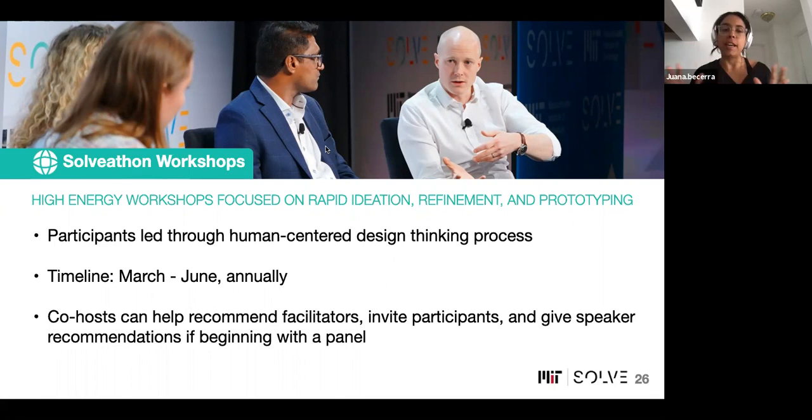for global challenges. We generally run this between March and June every year, sort of in preparation for the global challenges. And there are opportunities to host these. Either the MIT Club or Northern California can host this, but you can also, within your own individual organizations, talk and discuss about potentially hosting a solve-a-thon workshop. And we both have opportunities to give people a toolkit so that they can run the solve-a-thon themselves, or we can bring Solve staff to run these solve-a-thon workshops.